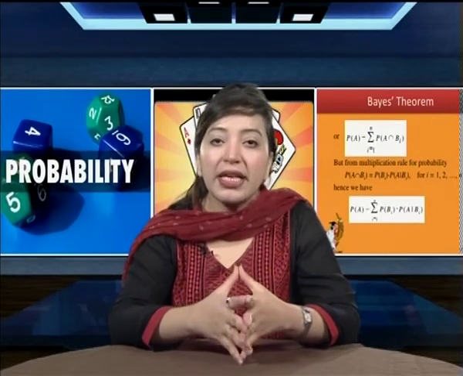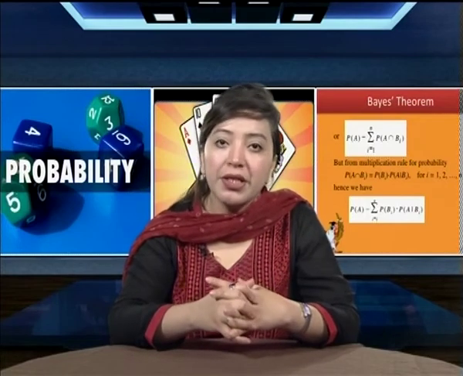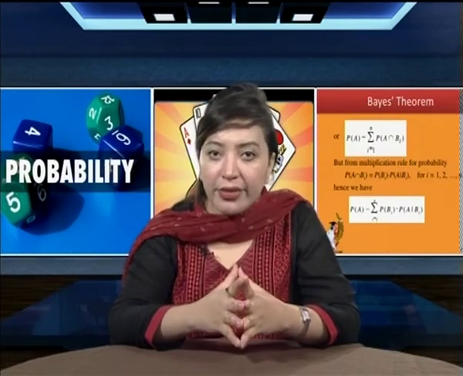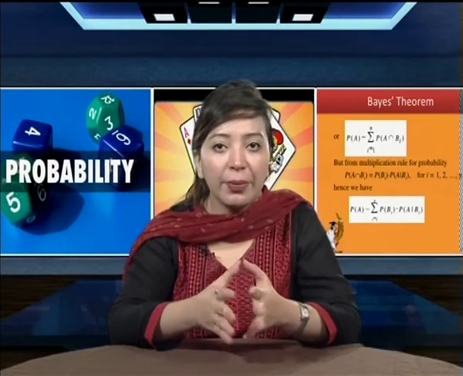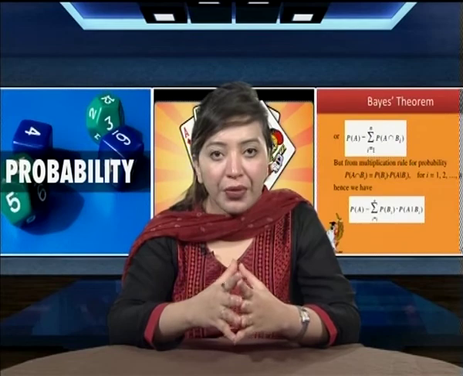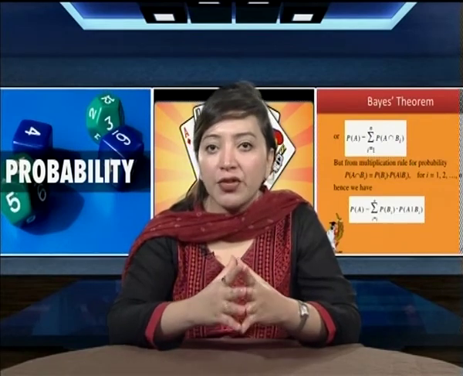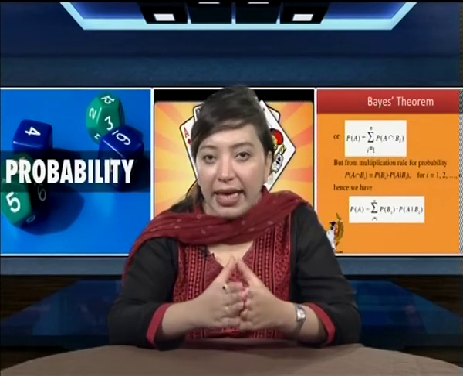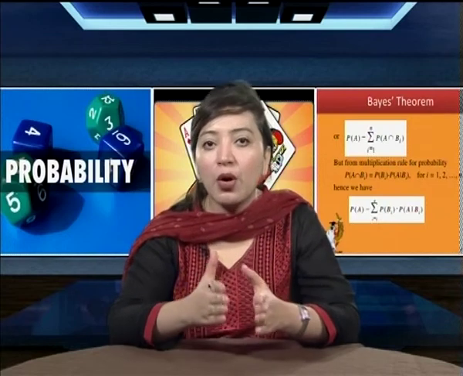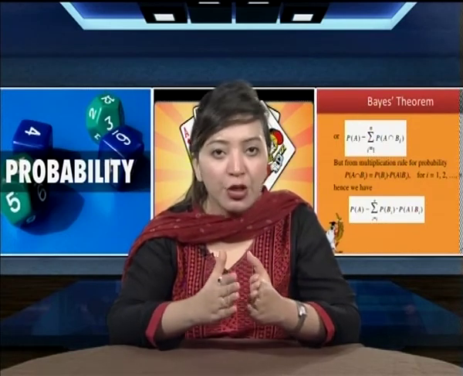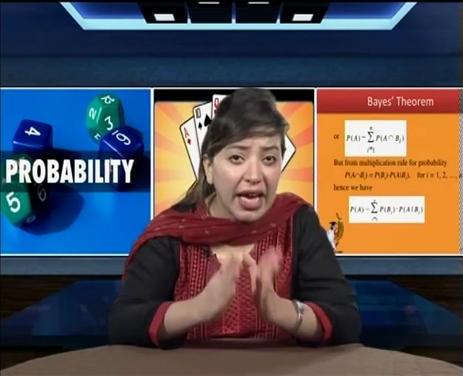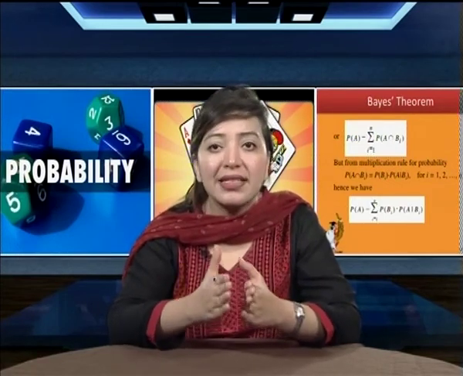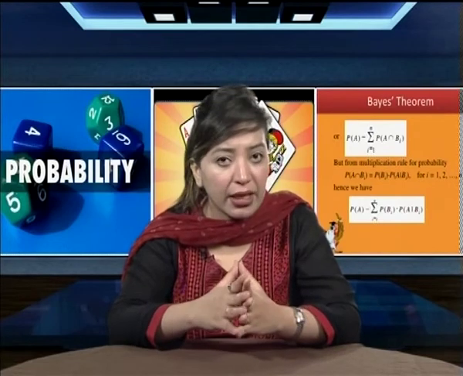Now that brings us to the next topic, that is discrete probability distribution. A discrete random variable assumes each of its values with a certain probability. For example, in the case of tossing a coin 3 times, the random variable capital X representing the number of heads assumes the value 2 with the probability 3 by 8, since 3 of the 8 equally likely outcomes result in 2 heads and 1 tail.